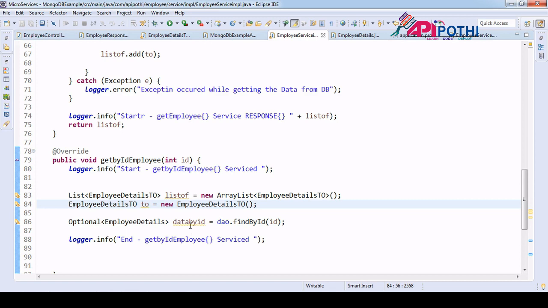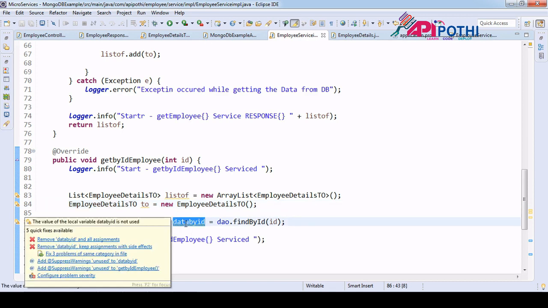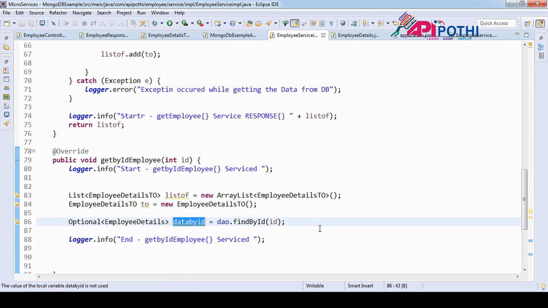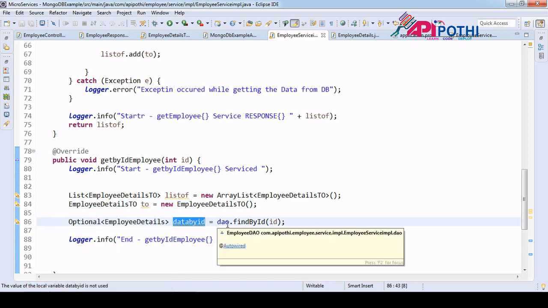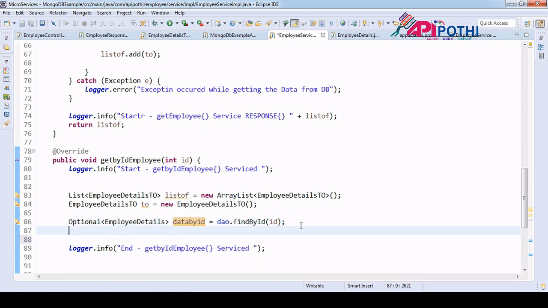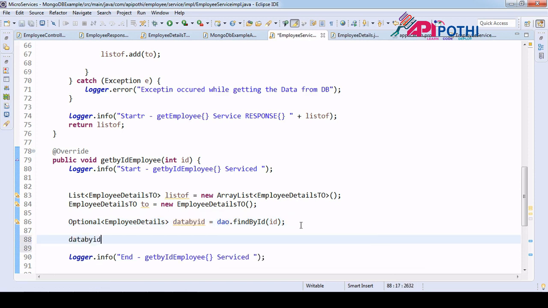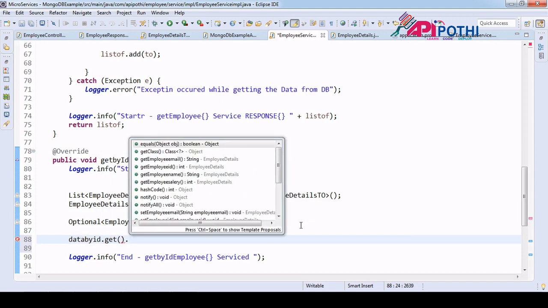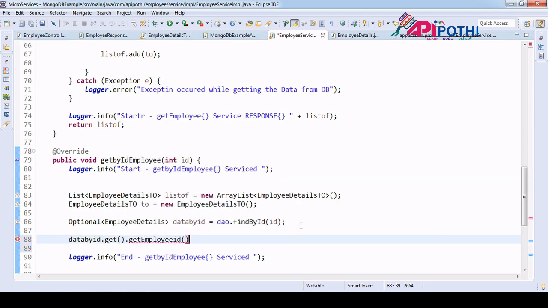So anyhow we need not iterate this one. That is one thing done, we are not going to iterate it. But from product, obviously, we need to receive the data. So how are we going to receive it? It has the method called get. So inside the get method we will be having the get id.